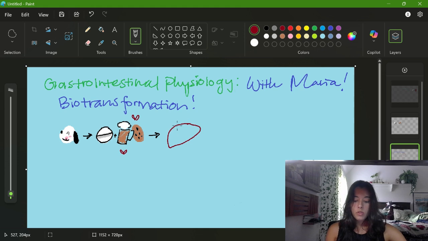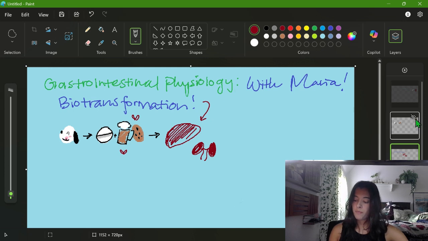And so we know biotransformation is a process that happens in the liver, and the liver is a pretty blood-heavy organ. It's always receiving blood and circulating it and filtering it. And essentially, when biotransformation takes place, it's a group of reactions that biochemically modify any chemical compounds that reach the liver and make them into non-toxic byproducts that are then easily excretable by our kidneys in the form of urine. So we'll just draw some little kidneys there as an idea to remember.